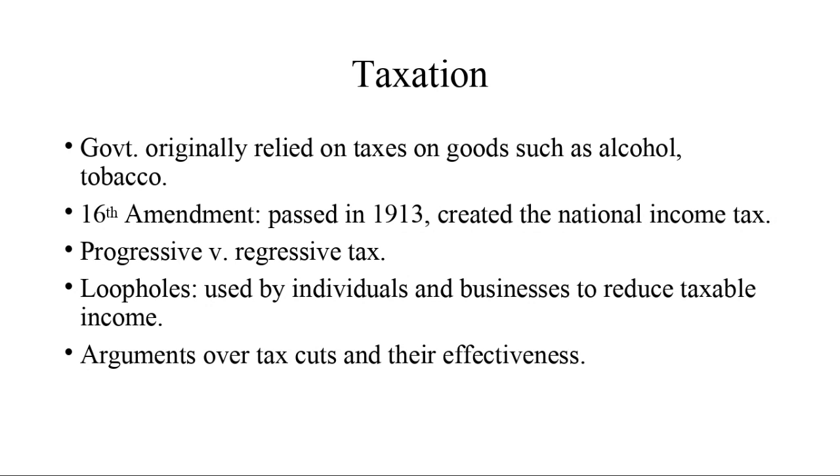And there's a lot of debate about tax cuts and their effectiveness. We tend to see Republican presidents wanting to cut taxes on the wealthy, and Democratic presidents wanting to cut taxes on middle and low income Americans. The argument made by Republicans is if you cut taxes on the wealthy, they'll spend the money and it will filter down through the economy. The argument made by Democrats is rich people don't need tax cuts, they're not going to spend the money, so you need to give it to people who are lower income.